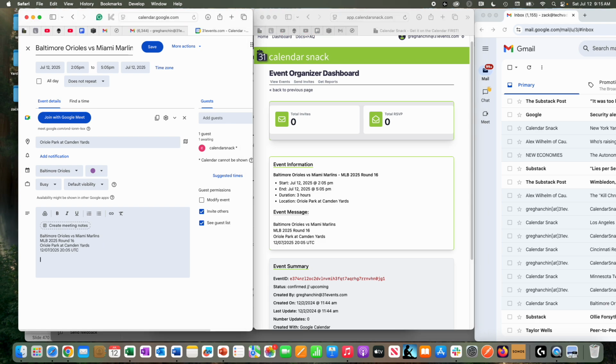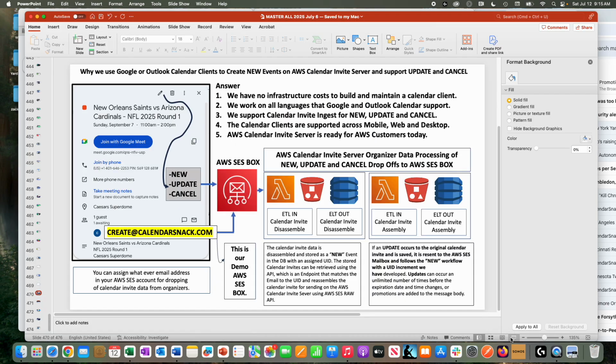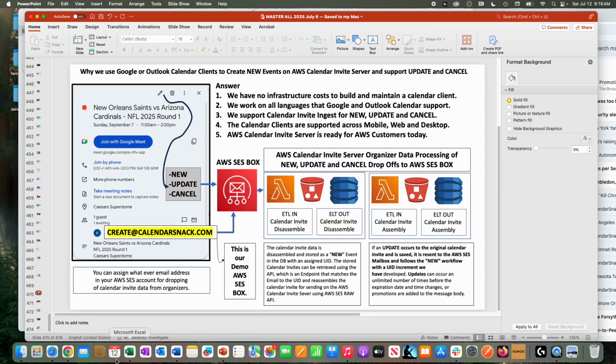You'll see that I'm going to add a stop by the booth to get some merch. That merch is at booth 876. For demo purposes, I'm going to hit the save command in the personal calendar. It's going to push that data, which I was talking about right here. Anytime we do a new update or cancel within the personal or business calendar client, that data goes to the box and the UID is updated appropriately here and stored for final send.